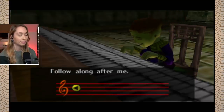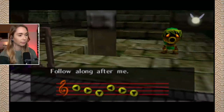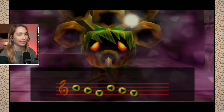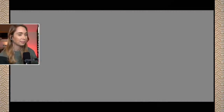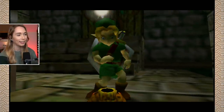This is the mask song. Little hearts. There you go. And the curse is fading away. Bye! So cute. And it turned into a mask. Isn't that awesome? I'm back! Yay!